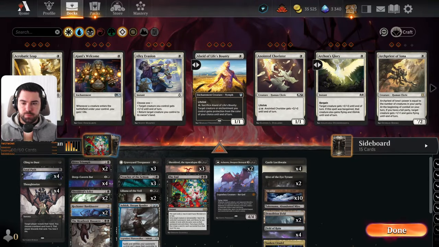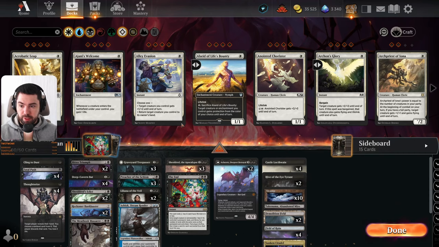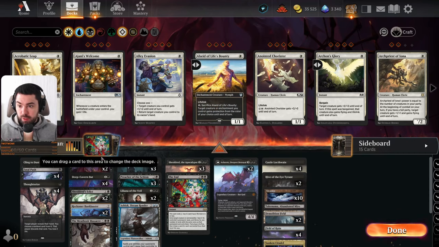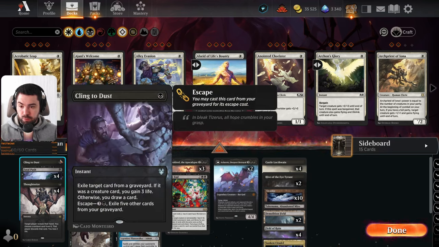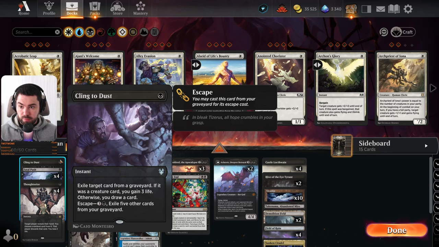Hello friends, today I will play Mono Black Midrange deck. So our list, in main we have one Cling to Dust for Graveyard Hate for additional draw, and sometimes we need 3 life as this card.